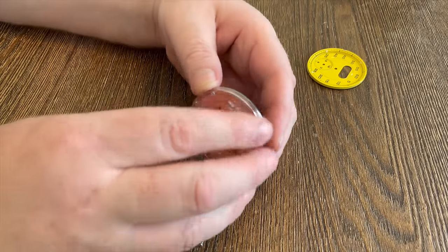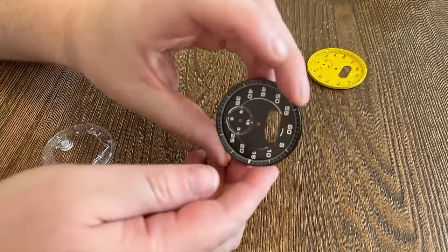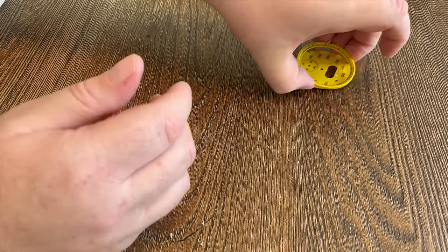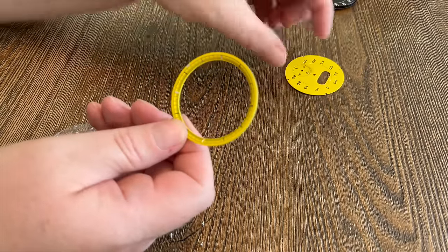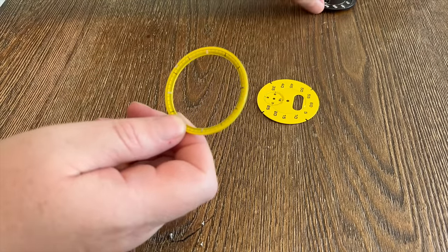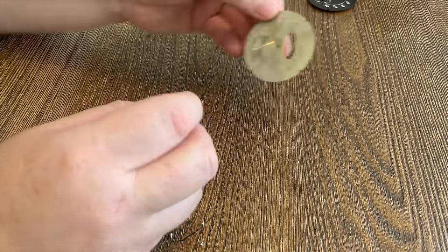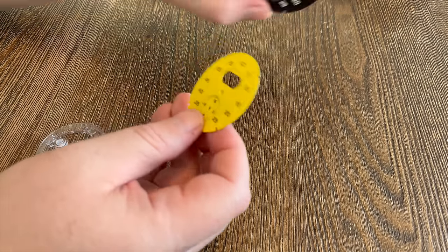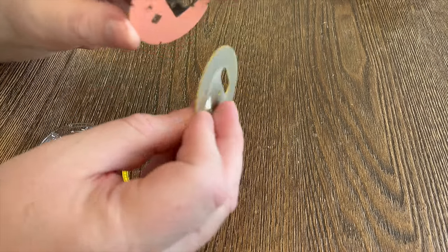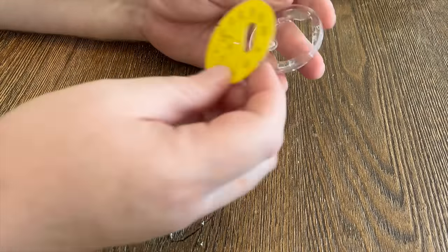Once you've released the screws, it'll all just fall off. And then on the front you've got the bezel, which comes out separately from the face itself. This replacement face that I got from eBay is super high quality — it's metal, just like the metal front that's just come off the factory clock. The color is a great match for Porsche racing yellow. The bezel is the same, the face is the same. I would say it's factory quality, really really impressive. The little silver outlines on the front of the face are there as well, and there is some texture on the clock face that you can't quite see in this image, but it's there. It's a really great quality product.